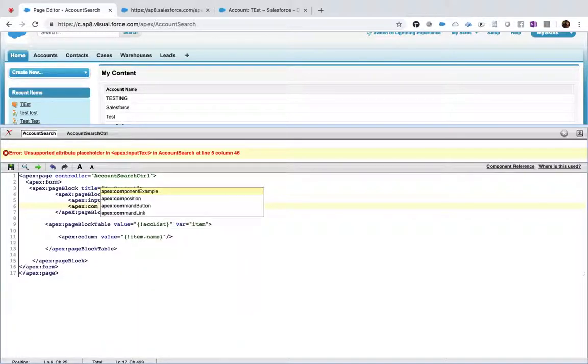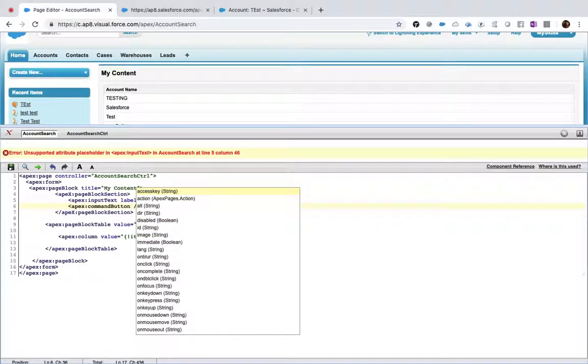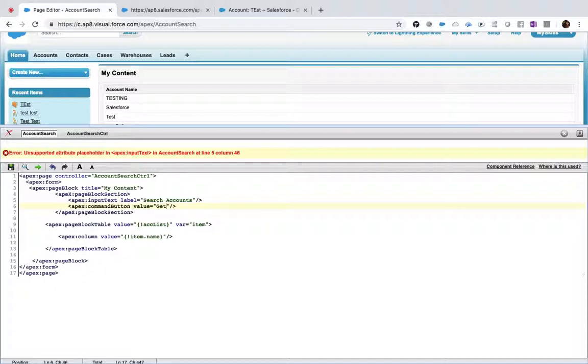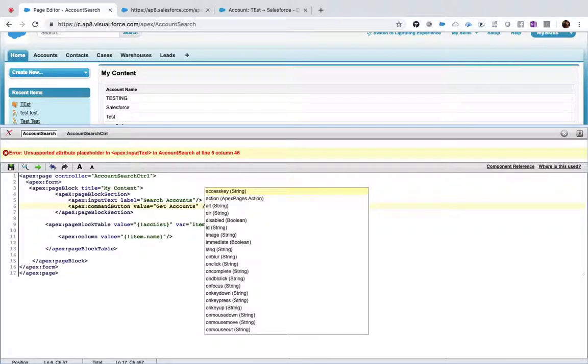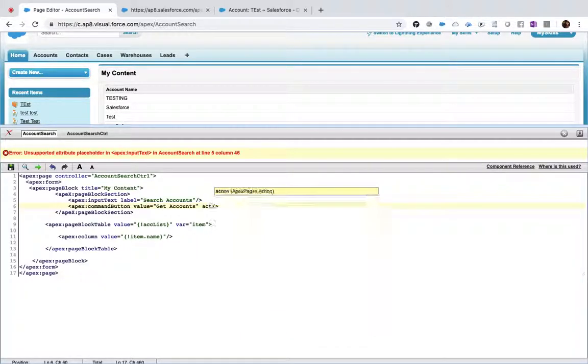Apex command button, value get accounts, action.